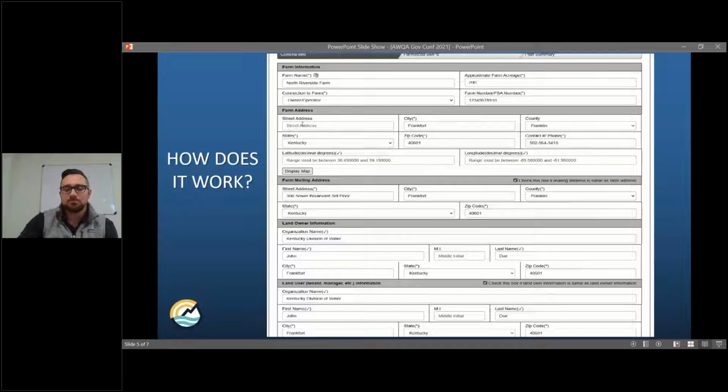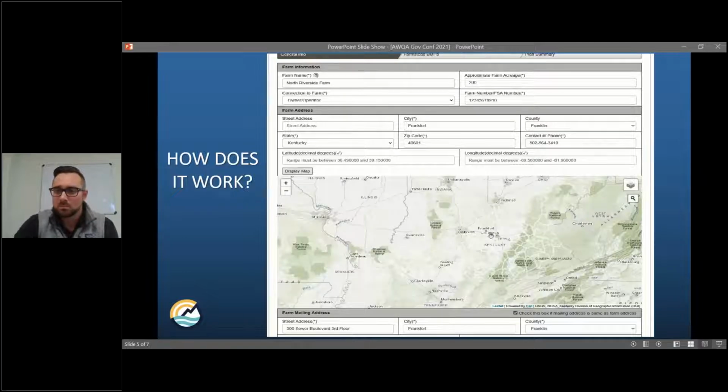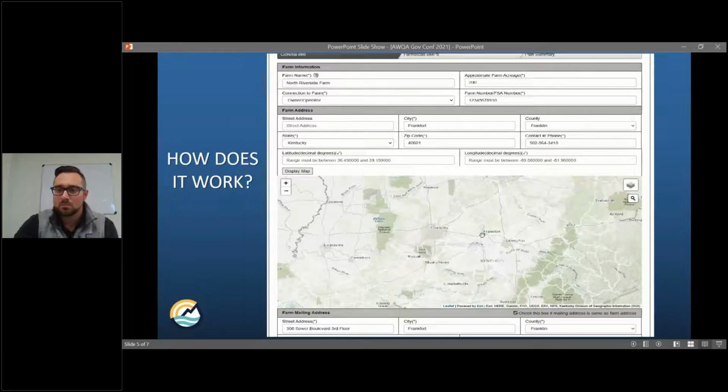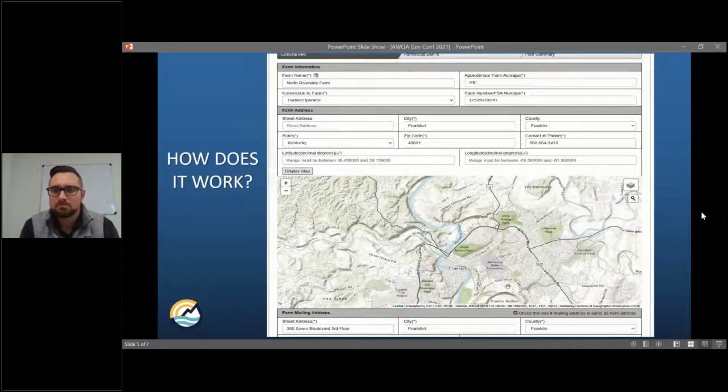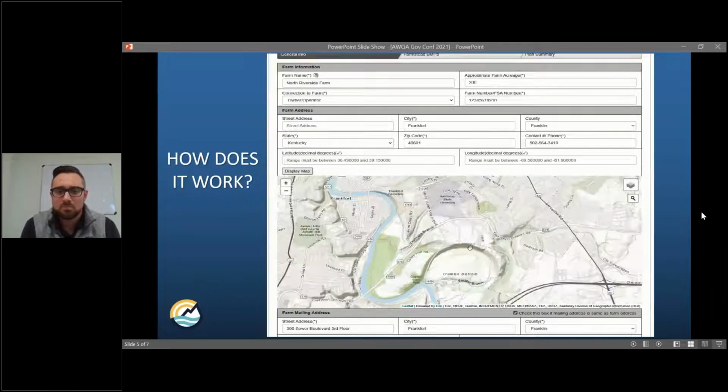As we scroll down to the farm address, you'll note that street addresses are not always associated with a farm, especially those that don't have street frontage. To remedy this, we have integrated a map that allows users to zoom in and select their farm based on a visual representation on a map.